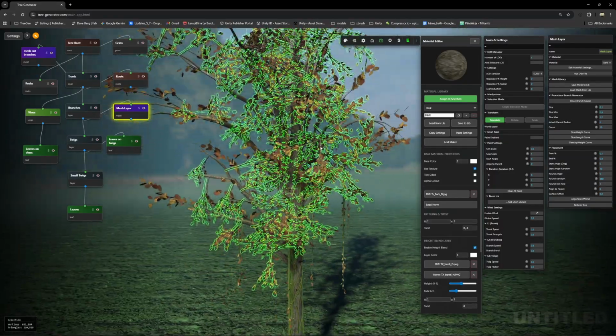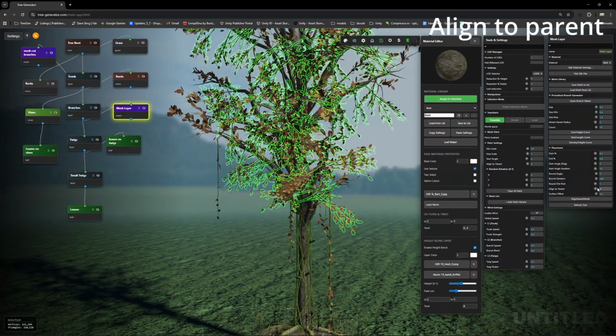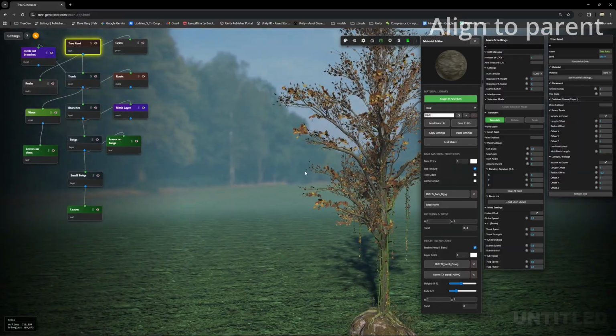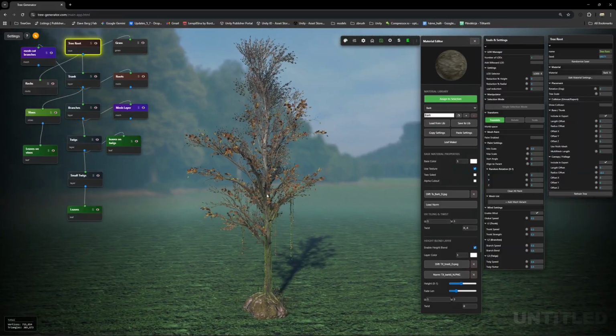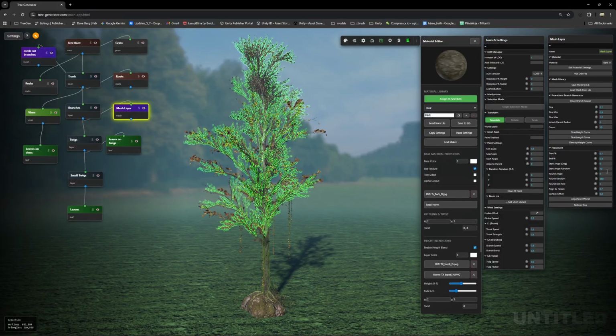And they are now pointing every which way, so let's align them to their parents a little bit more, like this. Let's see how it looks now. That's much better. There's a lot of detailed parameters here we can edit, and a curves tool.